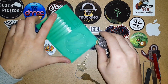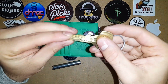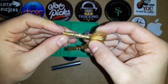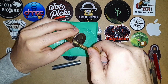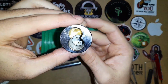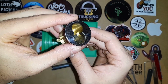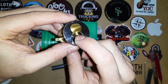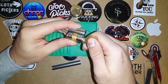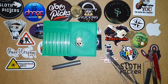Now let's gut it. So I will need the control key, which is the one with 2 higher cuts. It's the housing. You can see the groove. Okay, this is the lock. I have to remove this C-clip.